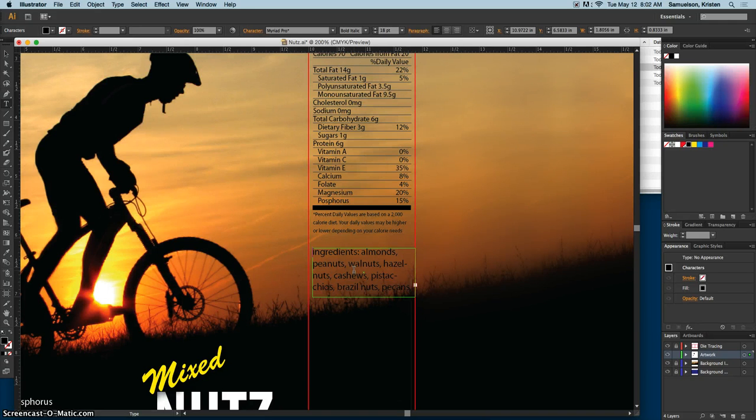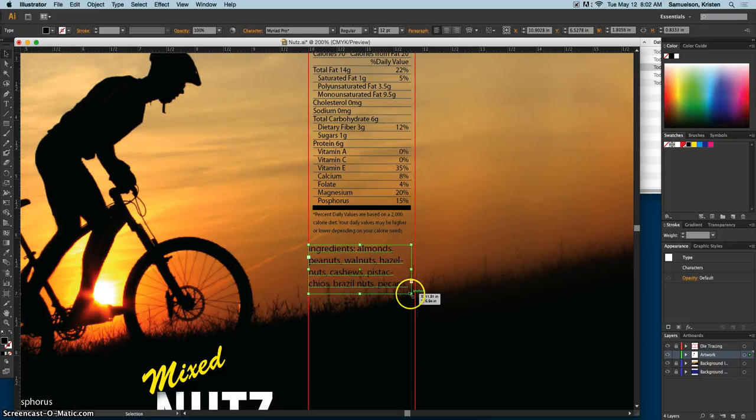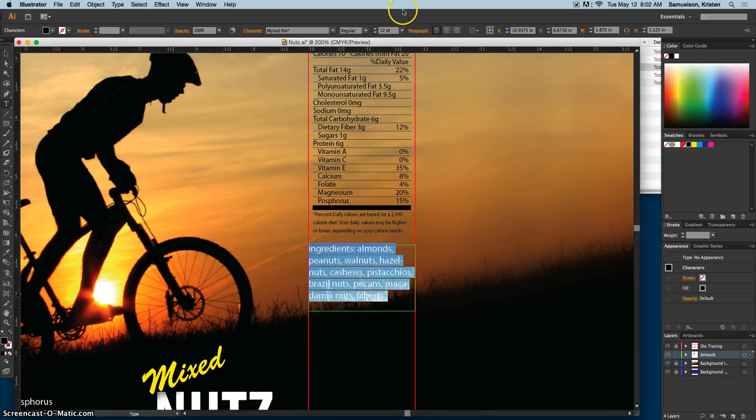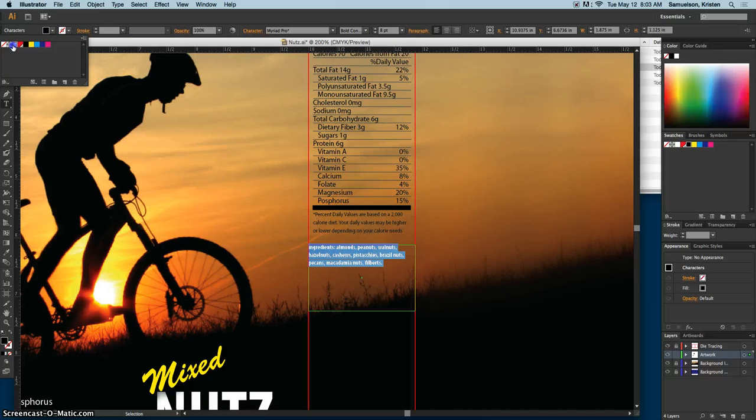Now we're going to make some changes to this, so let's go ahead and do a Command A. And actually I'm looking at this and my text box is a little small and it doesn't show everything that's in there, so I'm going to expand it a little bit before I do a Command A. There we go. So the first thing that I want to do is change, using my control panel up here, it's going to be Myriad Pro still, but we're going to use bold and condensed. Okay, and that changes the appearance of it. I'm going to decrease the font size to an 8-point. I am going to change the color of the text to white.